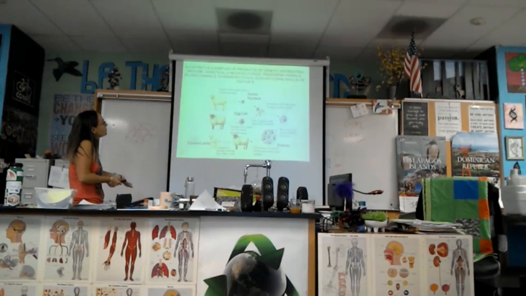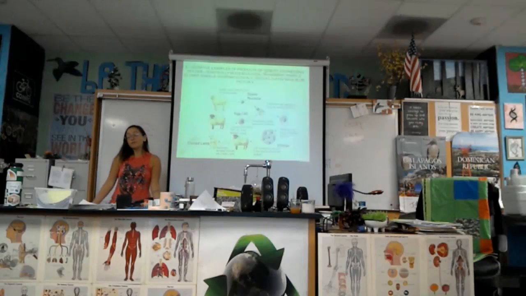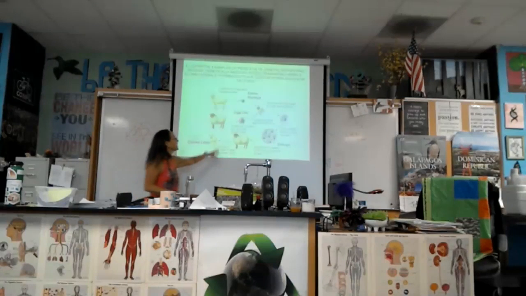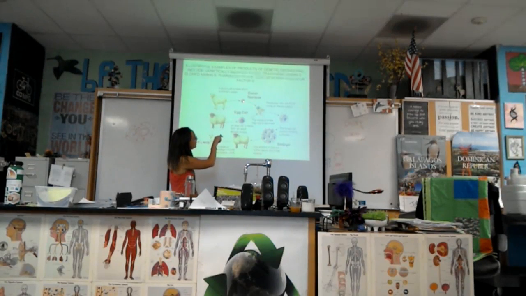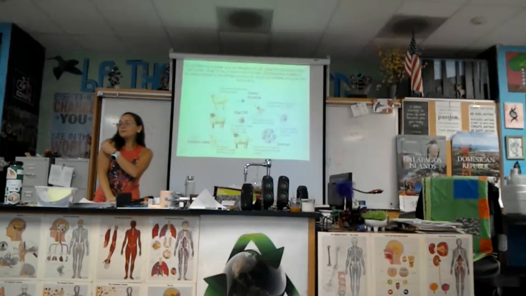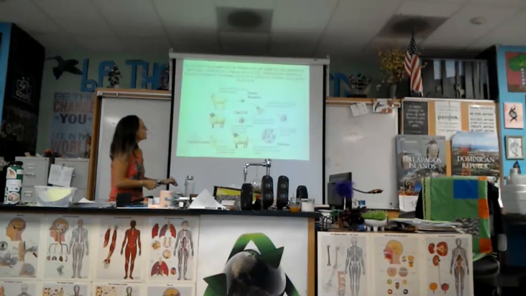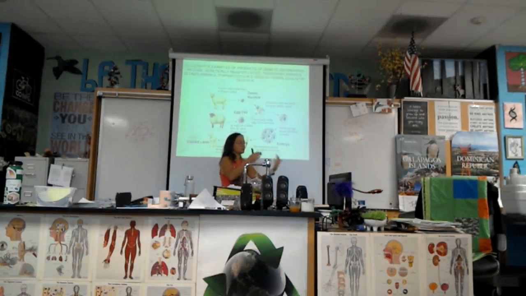So here though with cloning, we didn't really talk about cloning in class, but here's how it works. One of the first animals cloned was Dolly the sheep. What they do is they take an egg from a sheep and they take off the nucleus, because the nucleus is only haploid, right? And they take a donor cell, a somatic cell like an ear cell, that already has both sets of DNA, one from mom, one from dad, already a diploid. So they remove the nucleus from the egg and then get the nucleus from the donor cell into the egg and then allow the egg to start to divide.